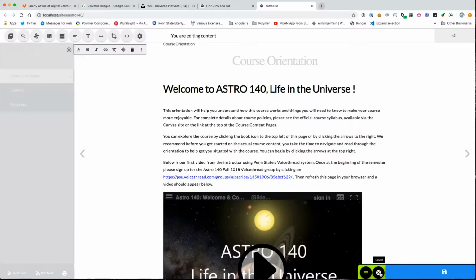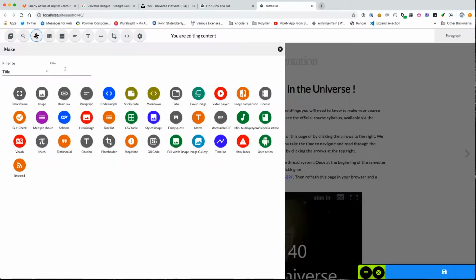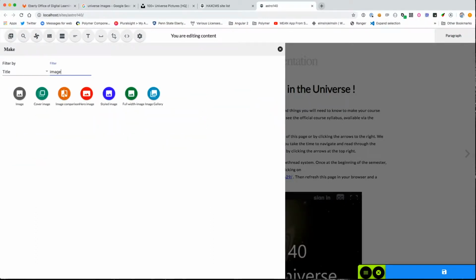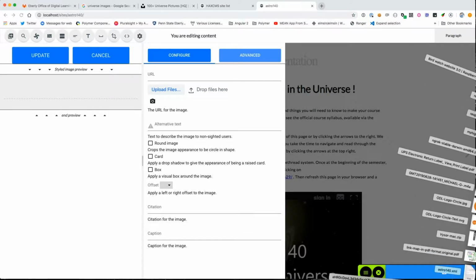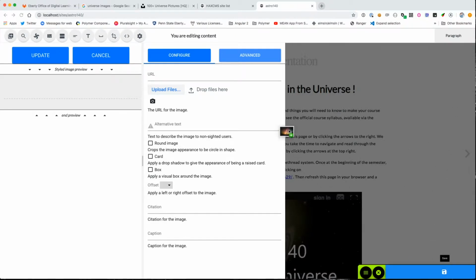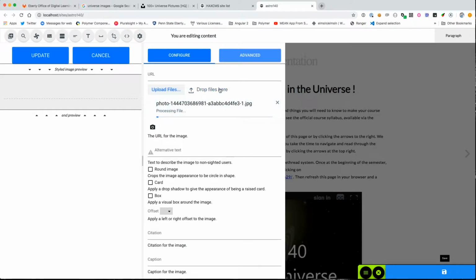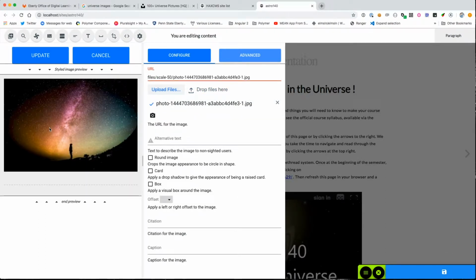Let's click edit. In the upper left-hand corner, you should see some operations. Let's click make. And I'm going to search for image. And you can see all the different types of images that we could add to this site. I'm going to click styled image, and here we're presented with a form to fill out to add an image to our site. So the first thing that we're going to do is upload files. This does support drag and drop, so I'm going to drag that image right into this drop zone here, and that will upload the image to your local file system.